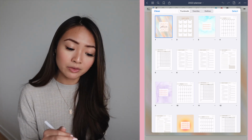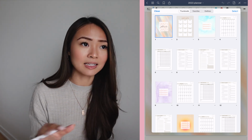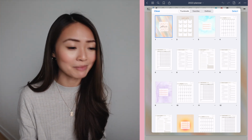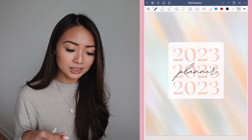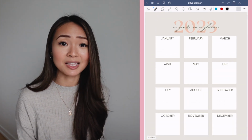And then if you want to move the pages, you can also just tap onto it and drag to where you want it. Honestly, these are the type of things that I love about digital planning, because you can't really customize and stuff if you were using a regular paper planner. Once you're into the planner, I'm gonna go through the pages and we're gonna do some quick things together. I do want to note that there's a lot of more in-depth tutorials on how to use GoodNotes, how to get started on the technical things about this. I'm just going over really simple, high level how I do things because this is all that I know.